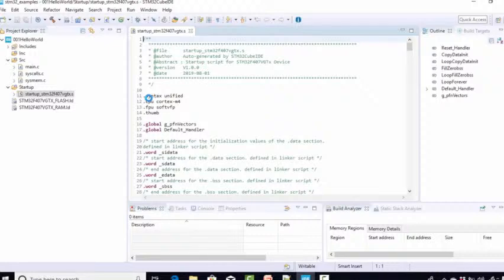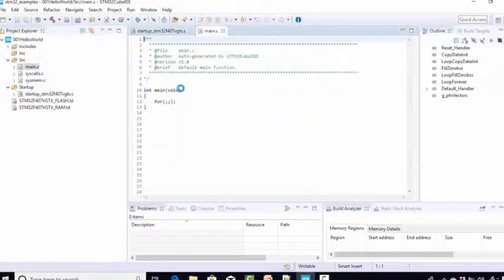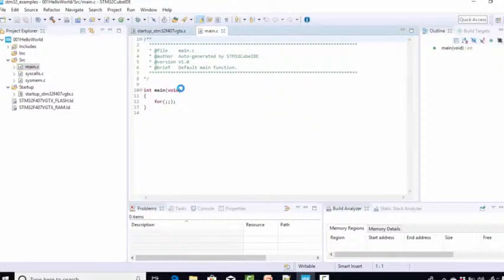And so for this lecture, we are not going to explore the startup code because that would be too early to explore. But in later sections, I have a plan to introduce writing startup file from scratch. So we'll see that later when we understand more about the microcontroller and the embedded C concept. So the main thing here, what you should observe is it has added main source file where we are going to write our code for the microcontroller.